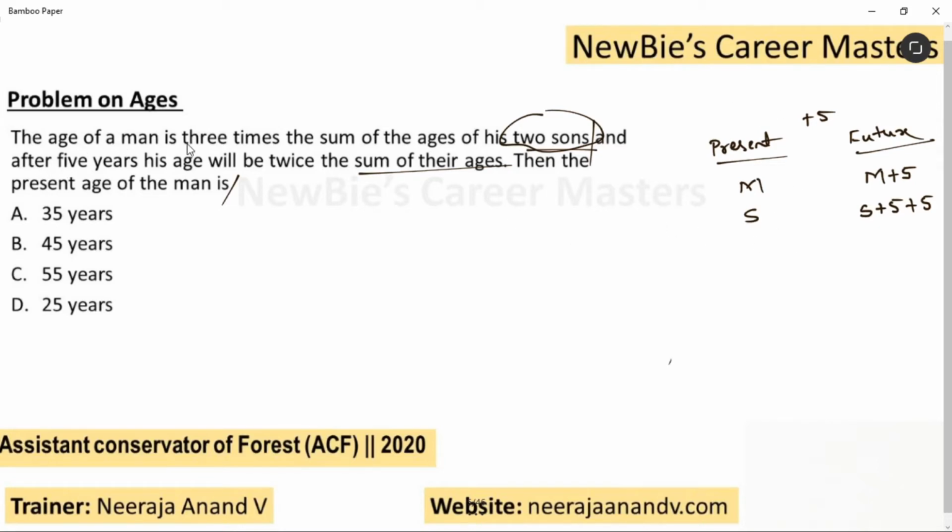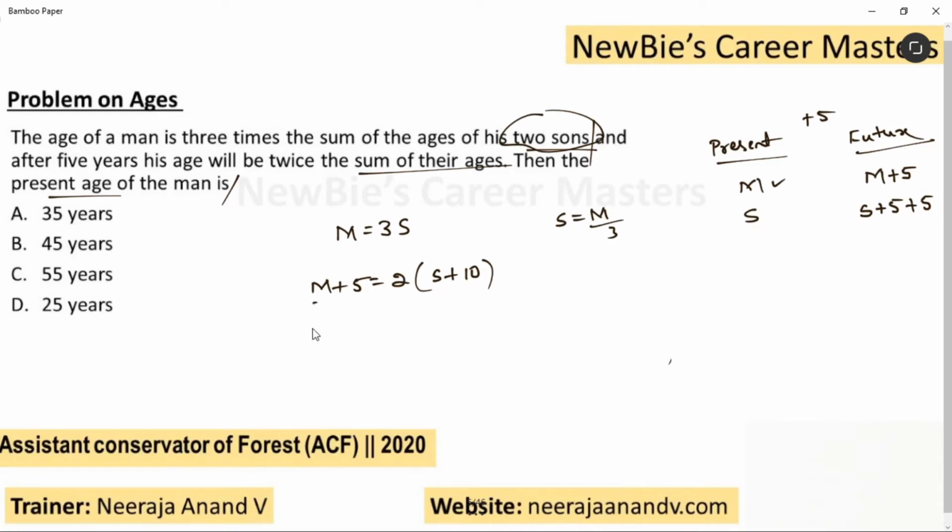Okay. Let's take the present equation first. See, the age of a man is 3 times the sum of the ages of his sons. So, M is equal to 3S. Okay. Then, let's take the future equation. Age of the man is twice the sum of their ages. Yes. They're asking for M value. Present age of the man means M. No. That's why you have to solve for M. In this case, they solve for S. Why, ma'am? Simple. See, if you solve for M, you have to take S as M by 3. That might complicate your equation. Okay, to save time, simple, they solve for S and then get the M.